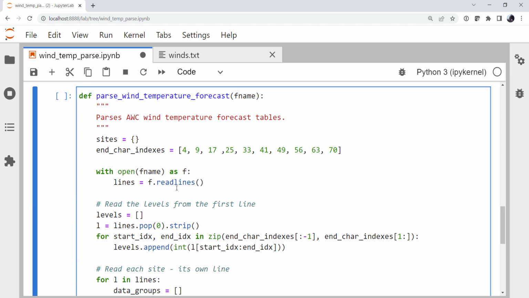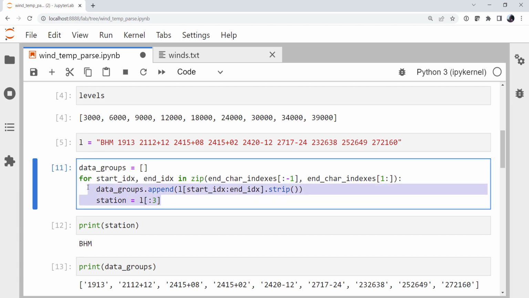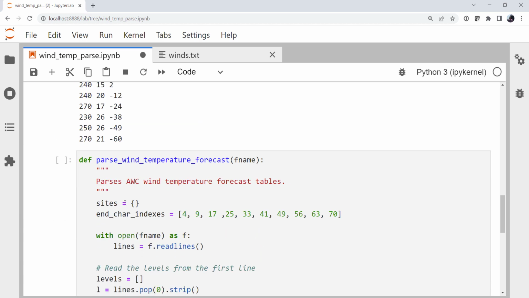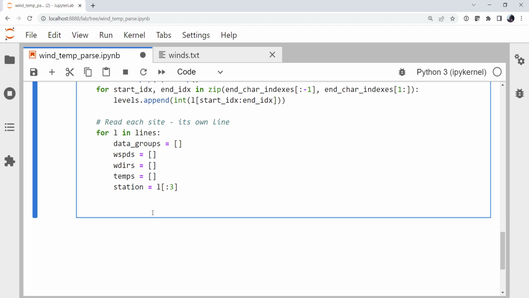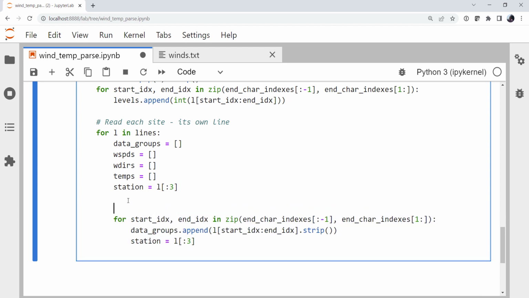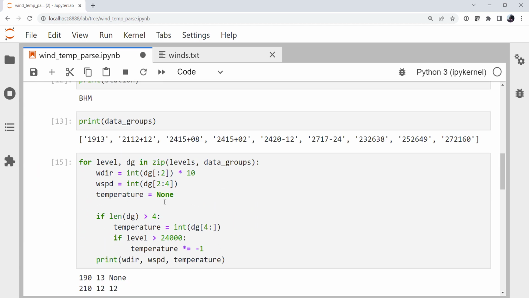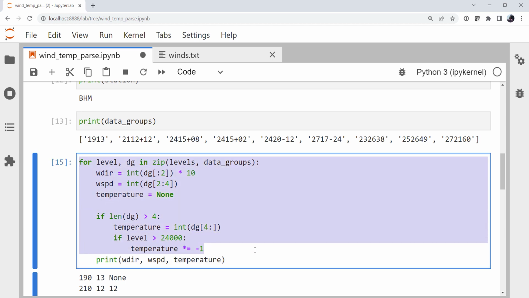Now we again start copying and pasting. So the first thing we do is extract the data groups. Okay, the next thing we do is we're going to parse those data groups.